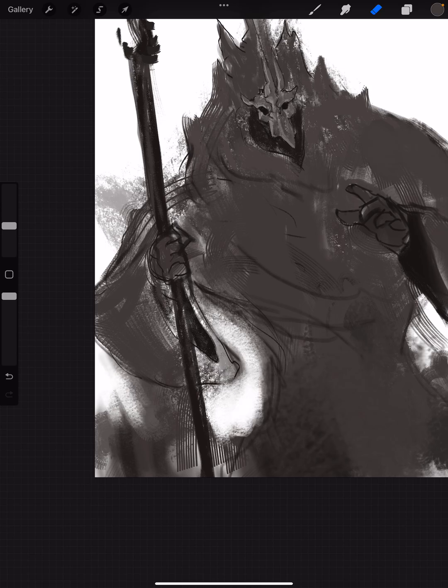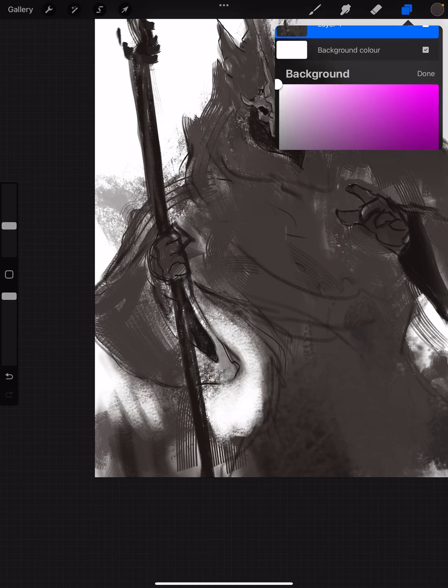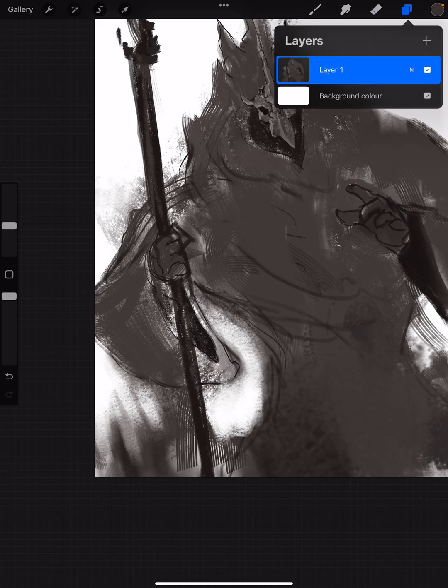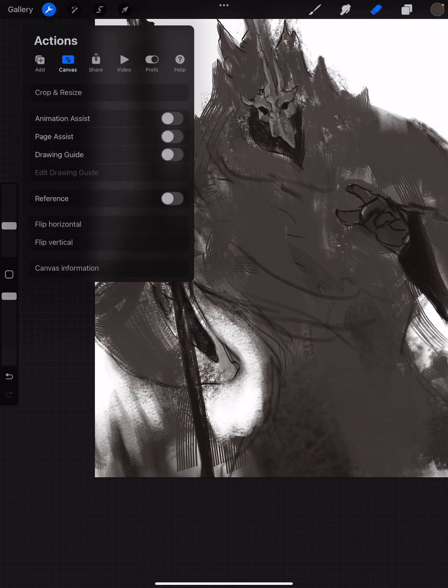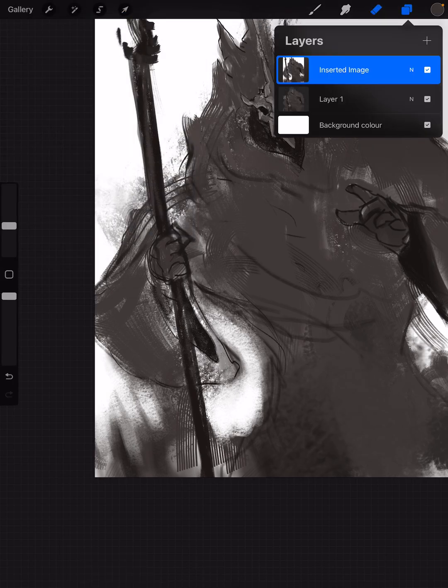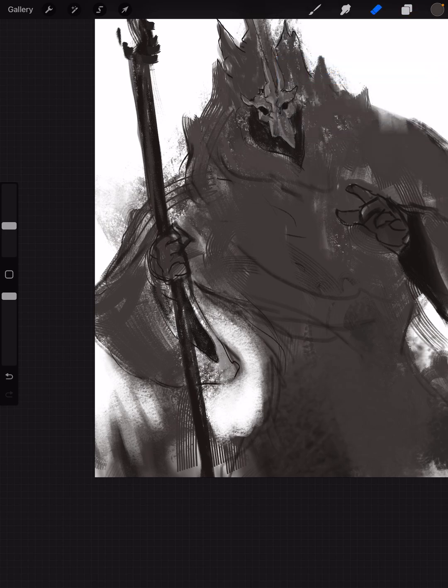Procreate has this background color layer that you're seemingly not able to turn off. But what you can do is go right here, copy canvas, boom, and paste. Now you've got one layer, and you can work off that layer and do what you want to it.